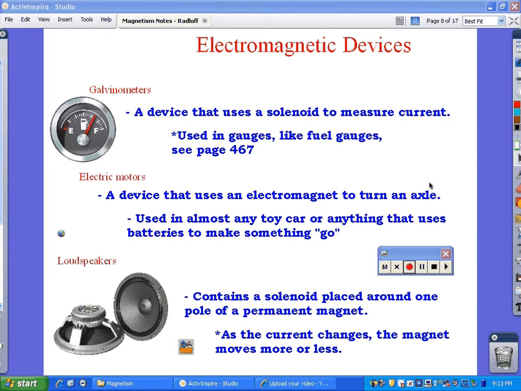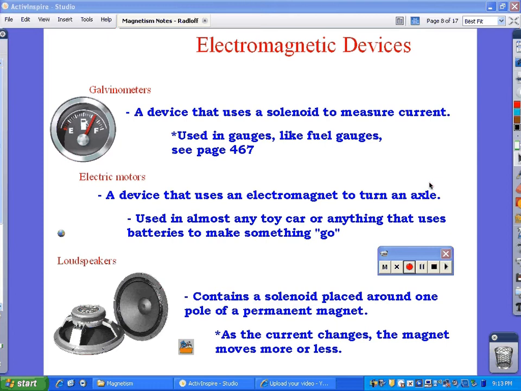Also, electric motors. These are basic devices you've seen on toy cars and stuff like that before, because you put a battery in it, it will start, makes an electromagnet turn an axle, right? It makes the wheels turn or something like that. In class, I showed the little simple motor thing with the wire spinning underneath the magnet with the D battery underneath it. So it doesn't spin if you take the battery out. The secret is you have to have the current going.